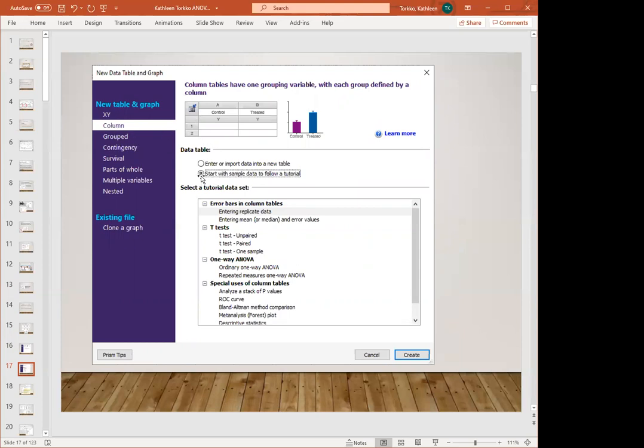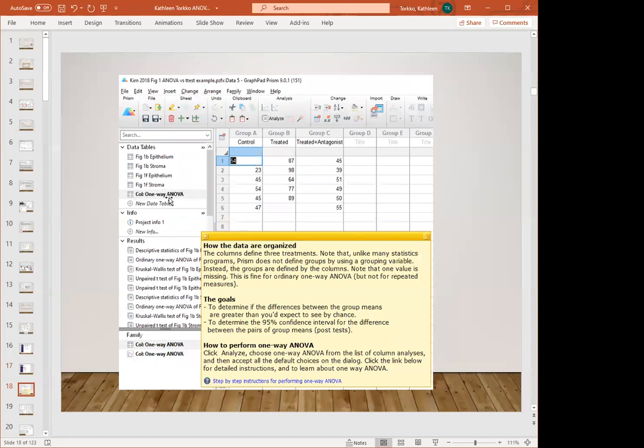Just go down here and start with a sample data set, follow a tutorial, which is a very handy feature. It will drop down, and then you'll see right away, okay, here is the ordinary one-way ANOVA or repeated measures one-way ANOVA. And you know, okay, this is the right table for that format. And if you forget how to put the data in for the one-way ANOVA, you can hit create, and here it gives you a table. It fills it with some data, gives you explanations about it, and you can go through a tutorial to do that.